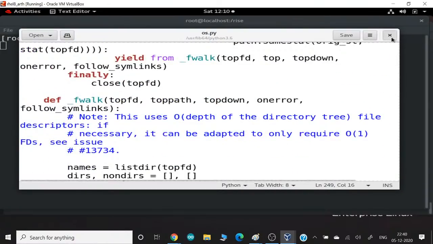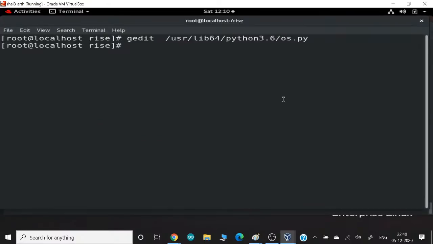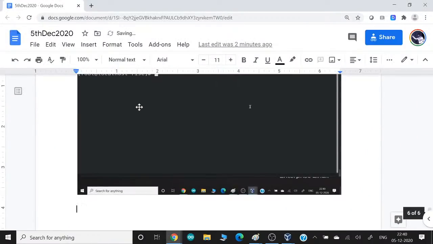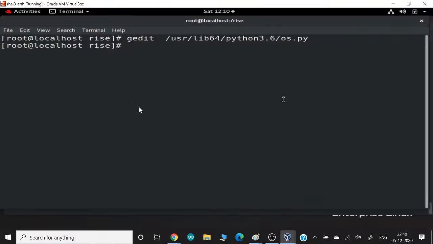If you are interested, because Python is open source and almost all the modules are open source, you can go and read the code of others, maybe NumPy or Pandas or whatever modules. This is one of the ways you can do it.